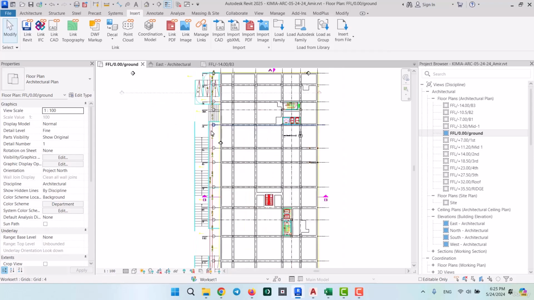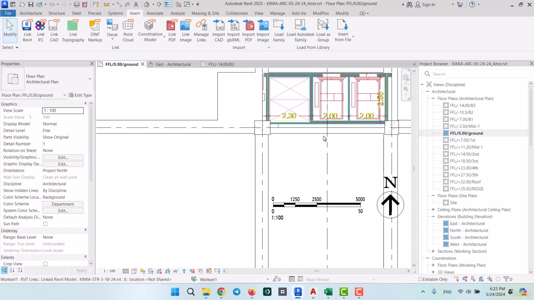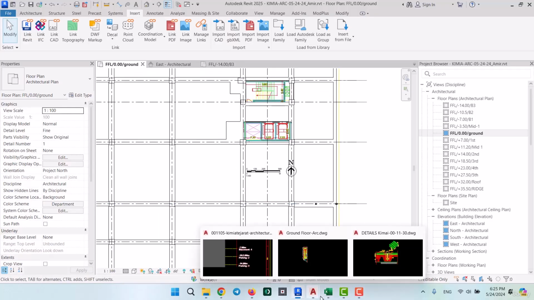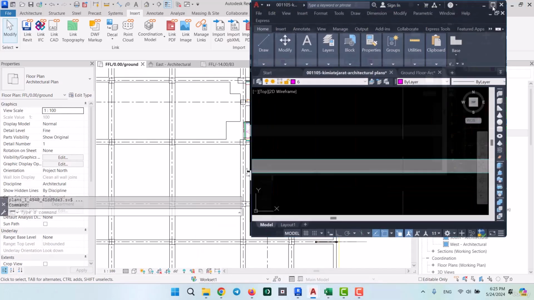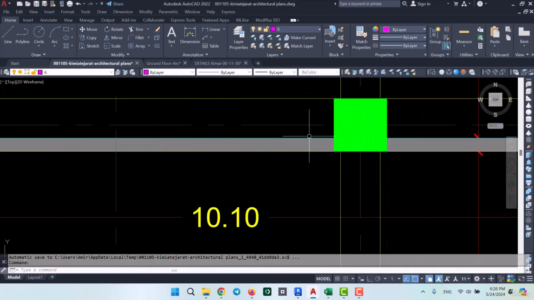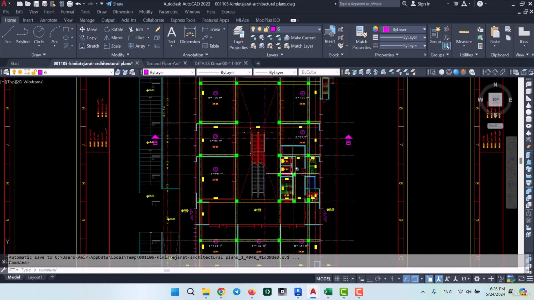Alright, so now I'm about to place the hard walls, but first there's something we need to check. You see, this type of wall we're about to draw has different thicknesses on different areas, or it might even have different materials, but how should we figure those out? The plan doesn't tell us anything. Like, if we go over to its AutoCAD file, right over here, we won't find any details that we need about the walls. All I can do is just measure the distance of the wall and figure out its thickness to draw. But where can we find further details? For example, what if we need things like the material?